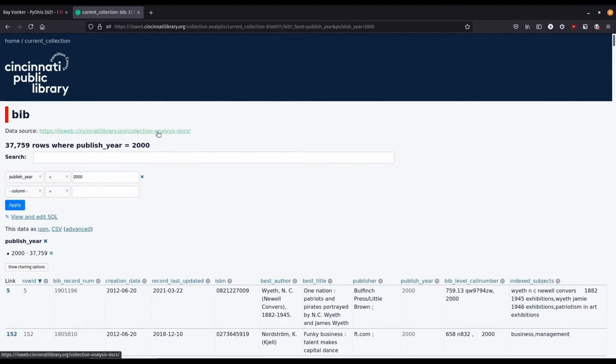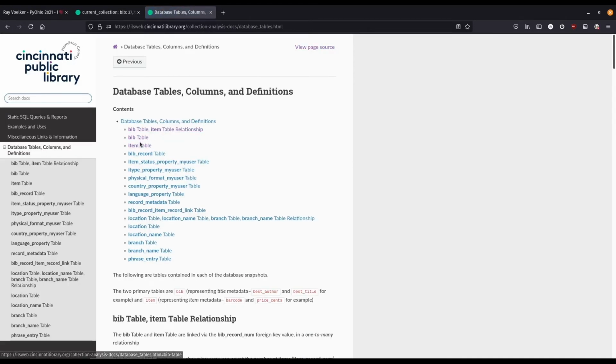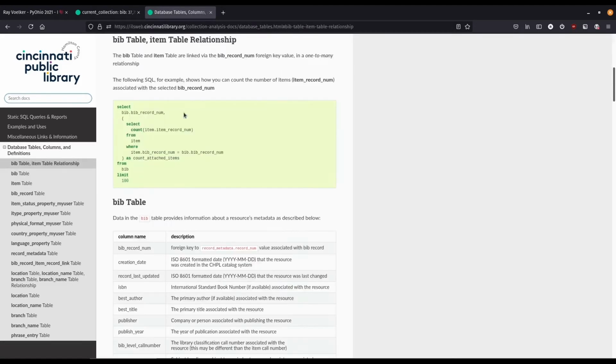The other thing I want to discuss really quick, again in that documentation theme, is that I thought it was really important, if anyone wanted to use this or poke at this, to explain a little more in depth how to do so. Along with that, I defined all of the data that exists in here. I basically show the relationship between the tables and the items, and how to look at that a little closer.